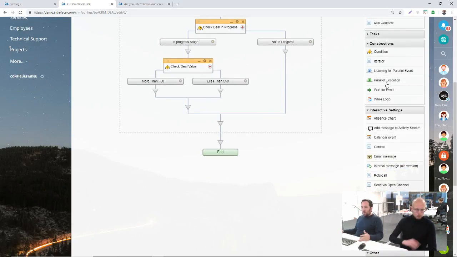And then what we could do is we could check whether this is the first time we're sending an email out. So the deal will get created and we can send out the quotation, and alternatively what we could do is send the reminder email out.